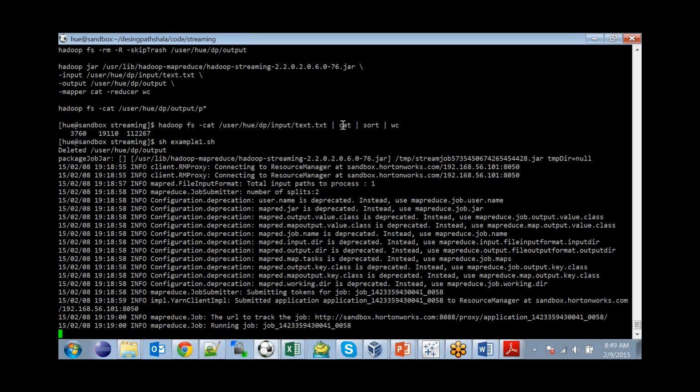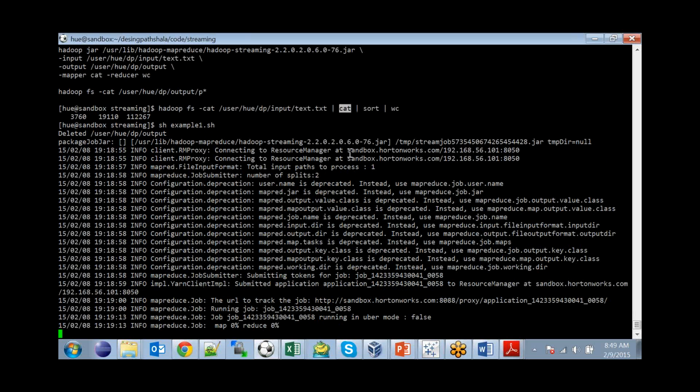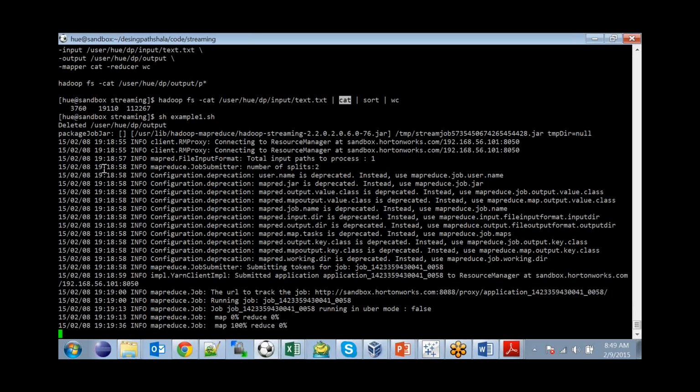So here, instead of writing a whole shell script, I've just given the direct Unix command, and this will be triggered on your data. I could have written a shell script also and passed the .sh file here. But instead I have just written this Unix command, and it's not doing anything great. It's just emitting the output, and word count is just doing the word count. So word count gives you three counts: the number of lines, number of words, and number of characters. And if I say WC minus L, that will just give you the number of lines. WC minus W, I think, gives you the number of words.